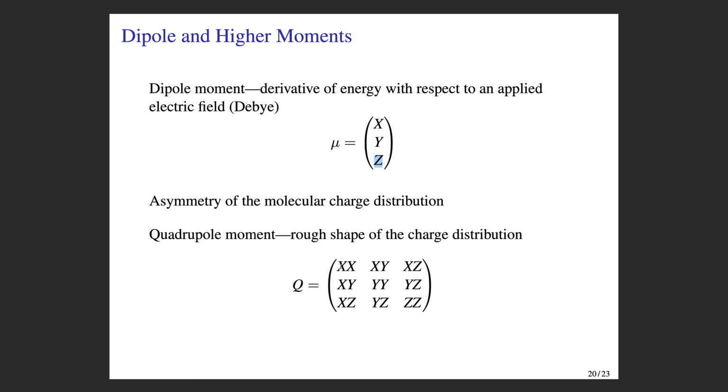This 3x3 matrix. The different elements of the matrix correspond to different derivatives of the energy with respect to the applied electric field. So this XX component would be the second derivative of the energy with respect to the X component of the electric field. The YY component here is the second derivative of the total energy with respect to the Y component of the electric field, and you have the same thing here for the Z component of the electric field. These mixed terms here, the XY terms, this would be the mixed derivative of the total energy with respect to the X and the Y component of the electric field. And you have the same thing here for the XZ and the YZ.